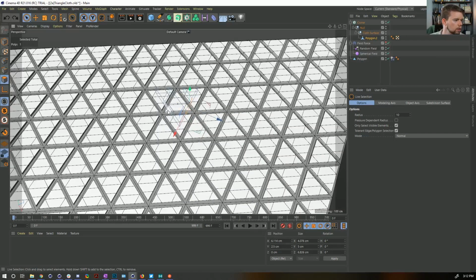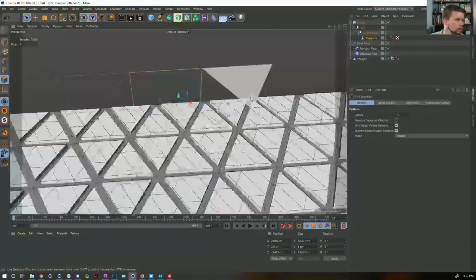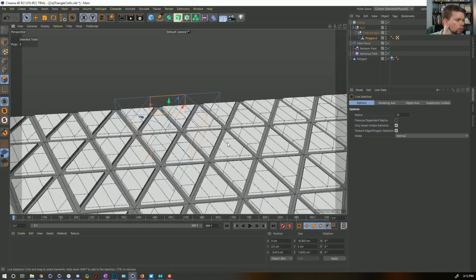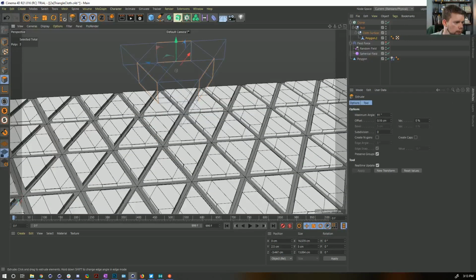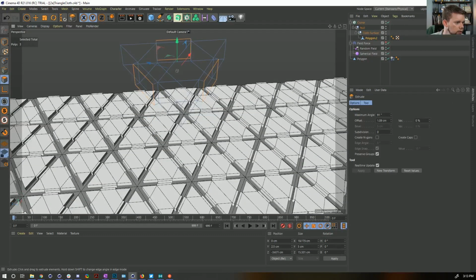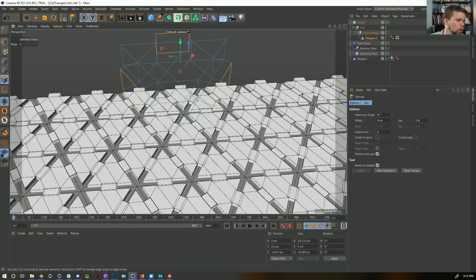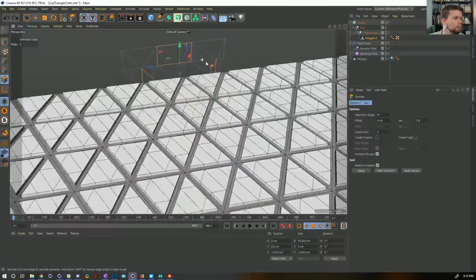Because if you can see it right there, I'm going to select all 3 edges. If I extrude them out, you can see all of them go out and they're going to kind of connect. But if one is supposed to interlock into the opposite one, how does that pattern work with a triangle? In my head, I think it has to be 2 different ones, one that has a pattern of 2 and one that has a pattern of 1. That could get complex really quickly.